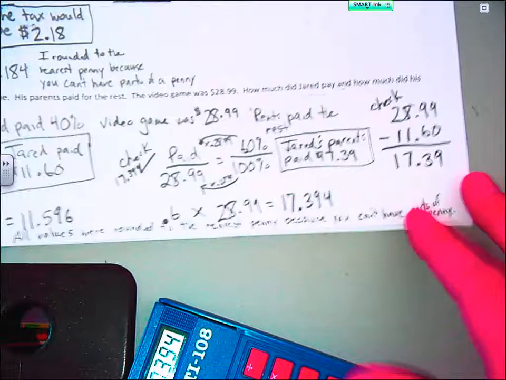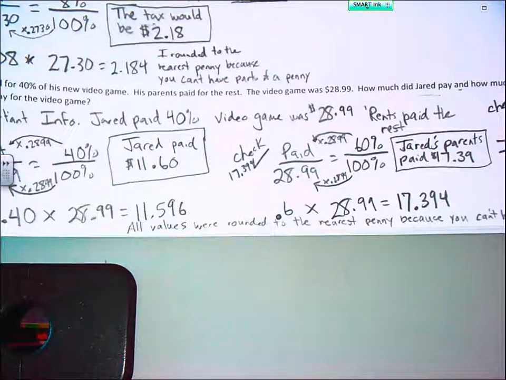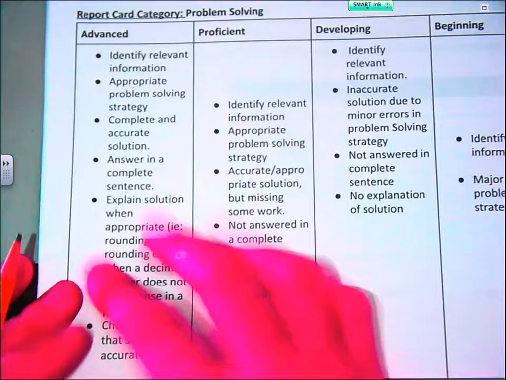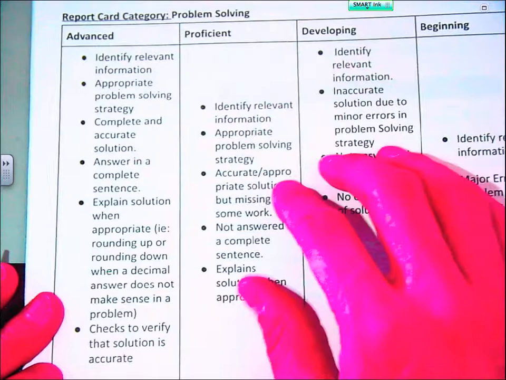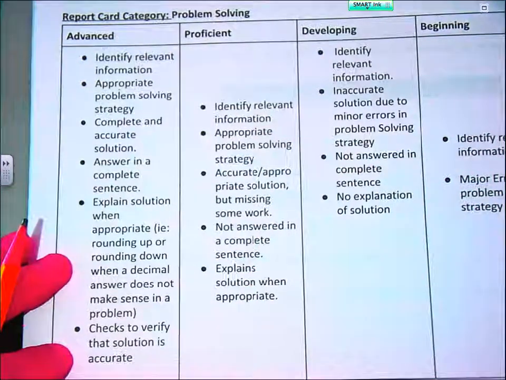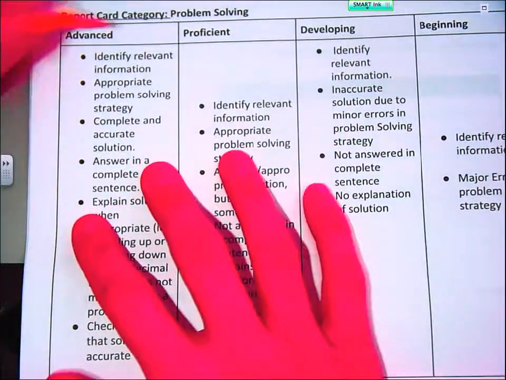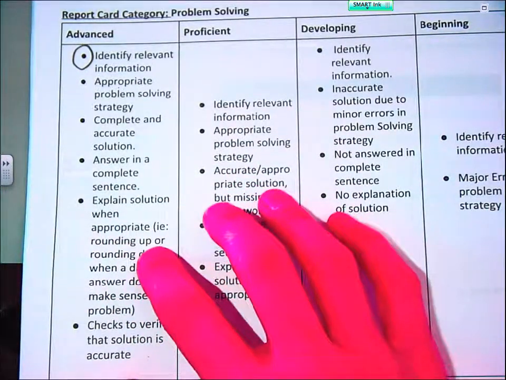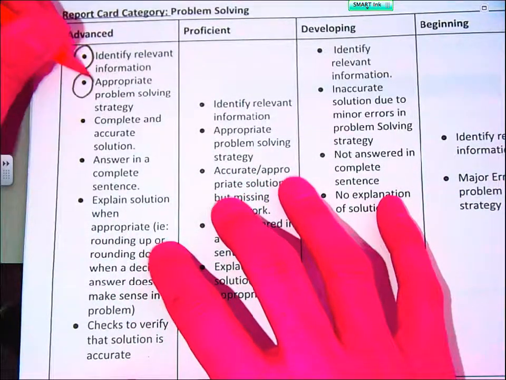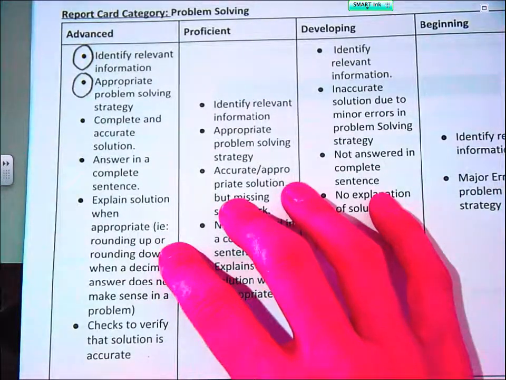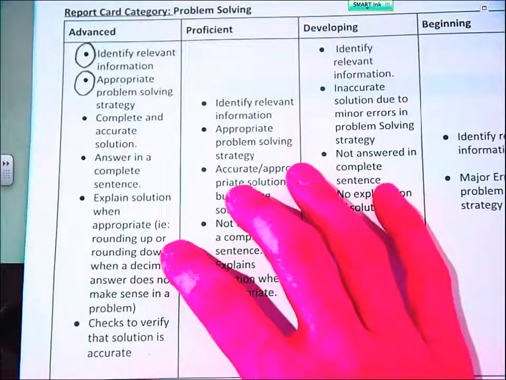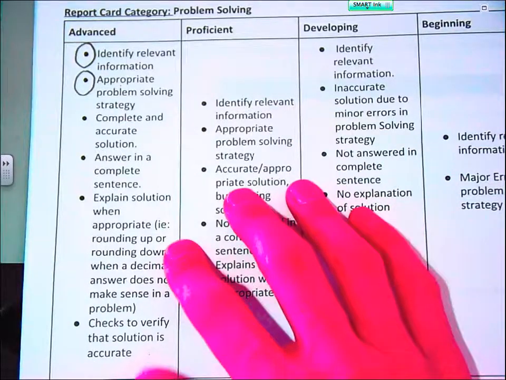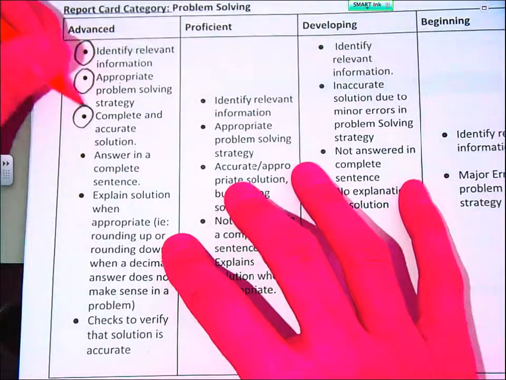Okay? Before I finish this question, I turn to my rubric. I think about these things because I don't have this in front of me for tomorrow, so this is something I want to look at closely tonight. Did I identify the important information? Yes. Did I come up with appropriate problem-solving strategy? Yes. Did I set up a ratio, equivalent ratio, like we were learning in the last chapter? Yes. Did I get a complete and accurate solution? Yes.